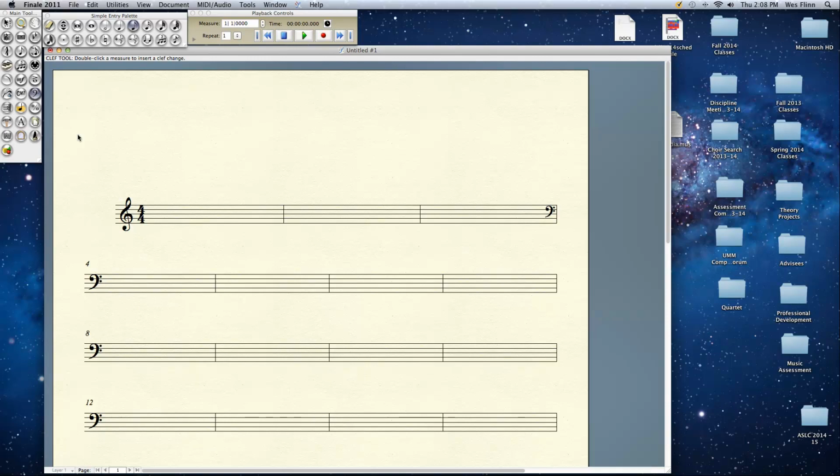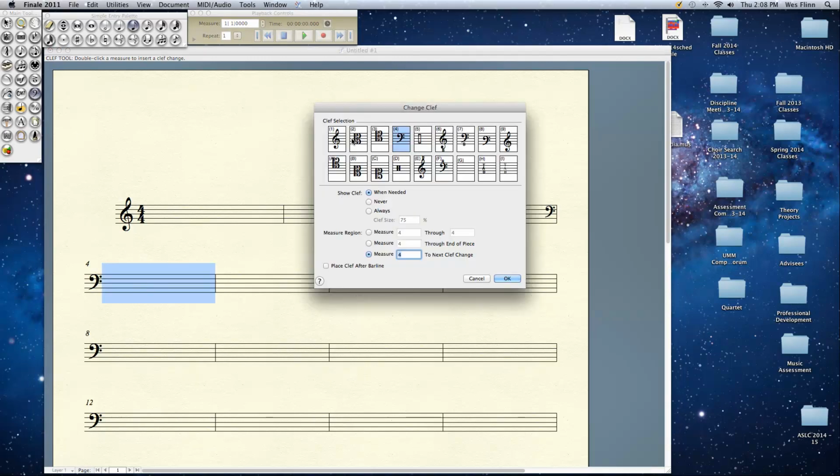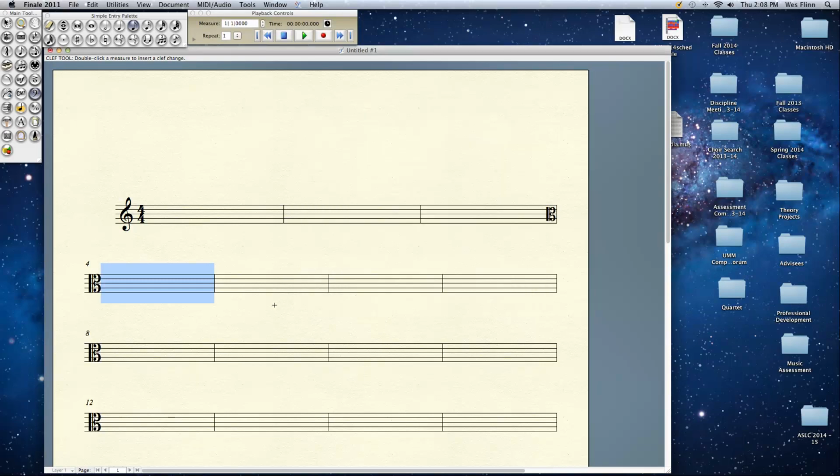There are other clefs, of course. We could turn this into an alto clef, and let's take a look at the alto clef. Now, if you're a violist, you've seen alto clef for quite some time and you haven't thought twice about it. But for those of us who aren't in that world, this may be a different experience for us. This is referred to as a C clef because the little point where the 2 round structures meet, and that little arrow that's formed there, is supposed to indicate where middle C is, also known as C4. And this line right here in an alto clef, the middle line is middle C. So this is middle C, and then everything above that is above middle C. Everything below that line is below middle C.